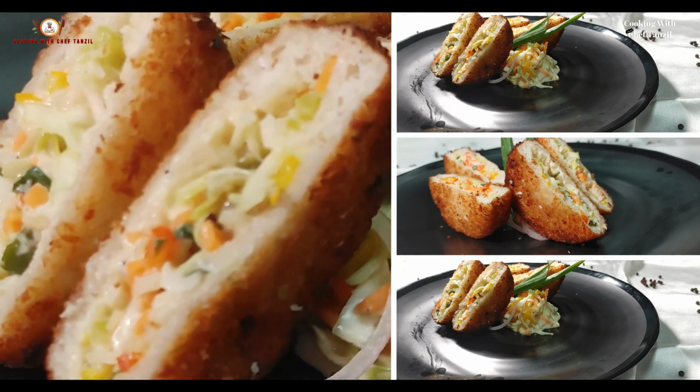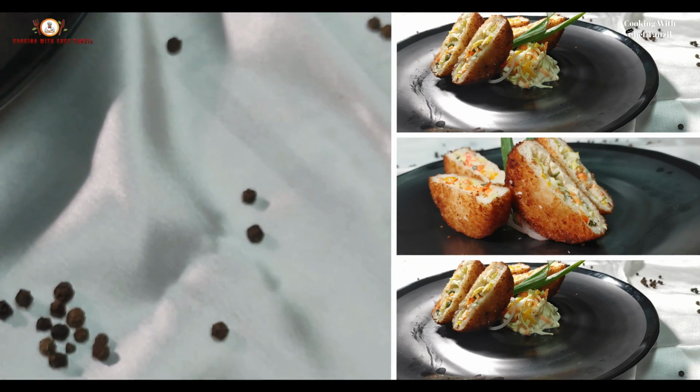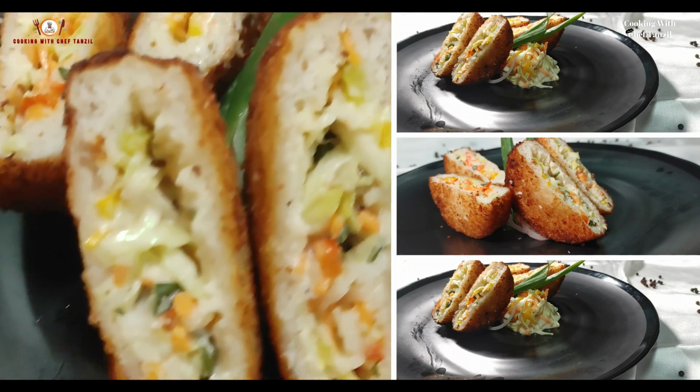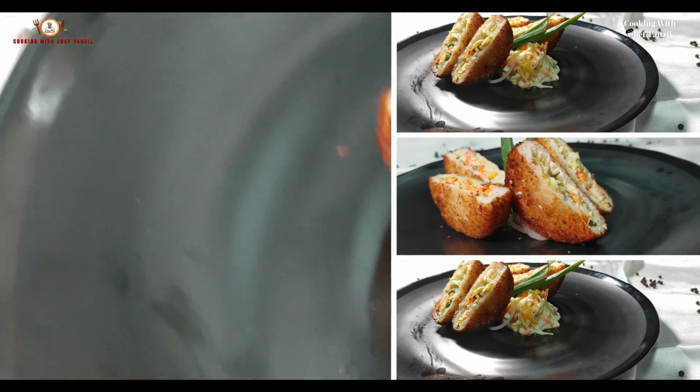This is one of my nostalgic creation. It is made with coleslaw salad and mayonnaise. So let's start with some nostalgic creation with Chef Tanzil.